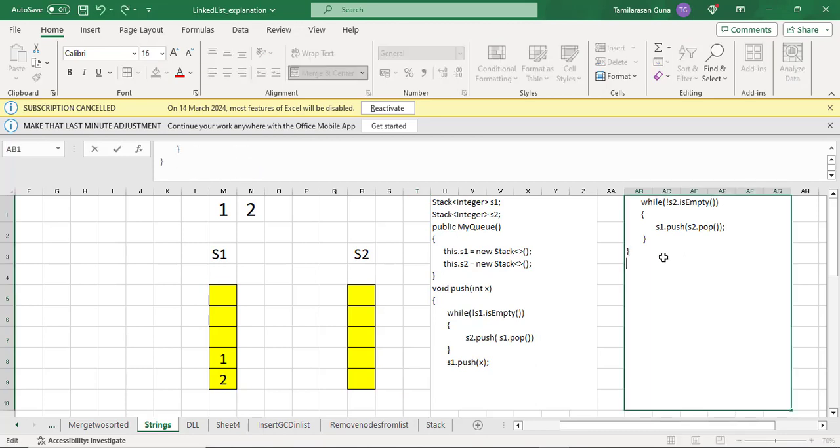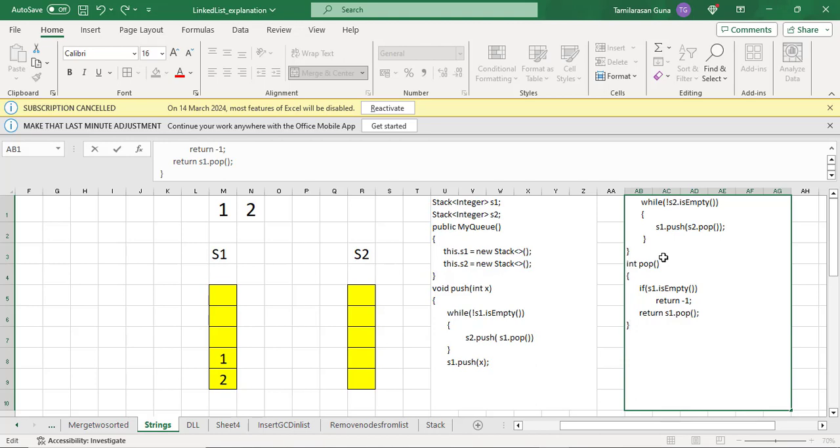Okay. Now I want to pop the element from the queue. How can I pop the element? It's very simple. I'll take a method called int pop. Here we are not going to pass any arguments. So what I'll be doing is, I have to check one condition. The condition is if stack 1 is empty or not. If stack 1 is empty, it states that the queue is empty, so I'll just return the value -1. If the condition is false, return S1.pop(). That is, the top element of stack 1 has to be popped so that I have deleted the front element of the queue.